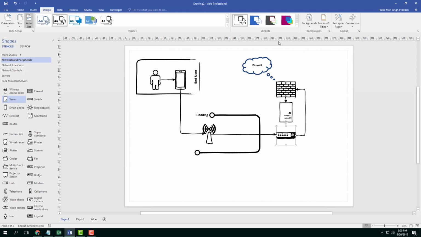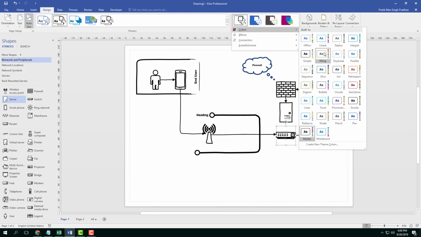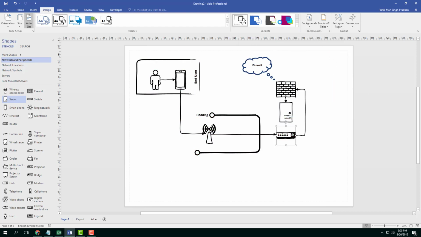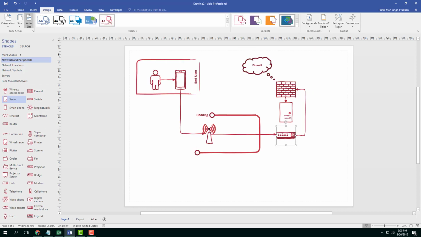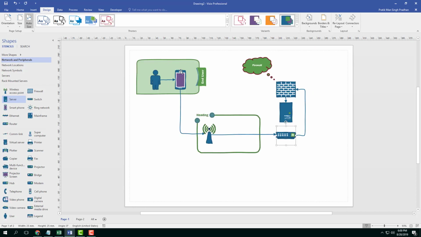Once I select the theme, I can go over here into variants of the theme. I can choose different colors for the theme just like that. I can go for this colored look or this colored look. I can go into gemstones color, and I can also go for a filled look right here. If I click it, it seems as if it is hand-drawn, but it has a sort of color to it just like that as well.